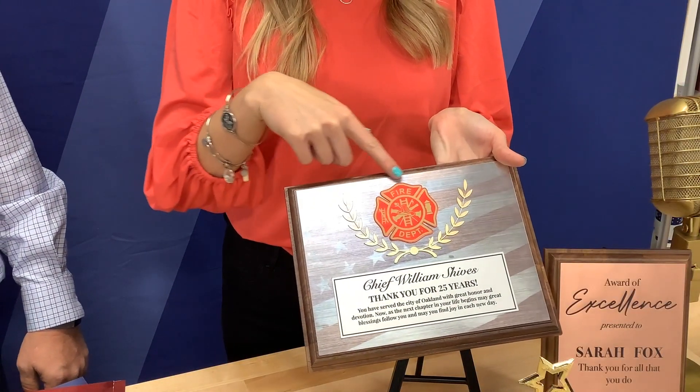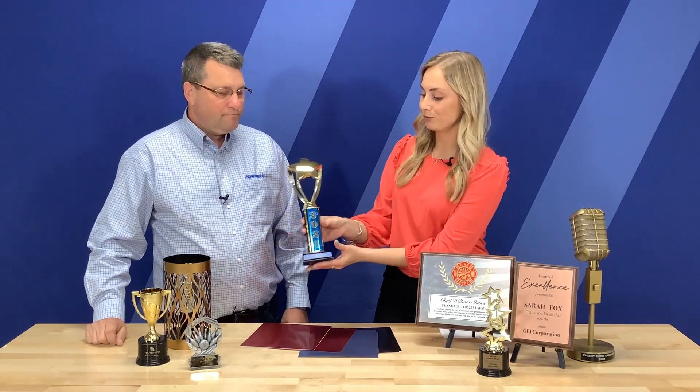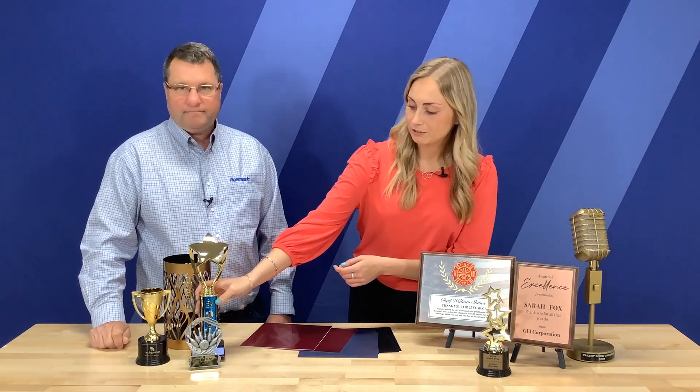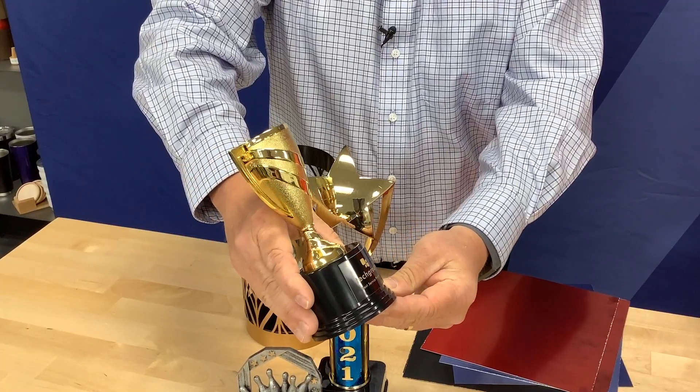A good example here: we've used the brushed red with very detailed engraving, which you can achieve with Flexi Brass. On this back piece, also a Flexi Brass product, we did UV LED printing to get this flag image and then layered it with a few different Flexi Brass applications. We've also used the brushed blue over brass here — another example of an application with our newer colors and finishes on a trophy. We also used applique and did a wrap right around the frame of the trophy.